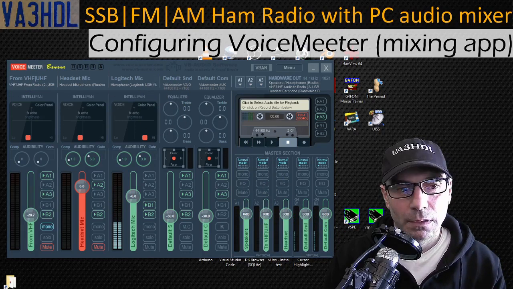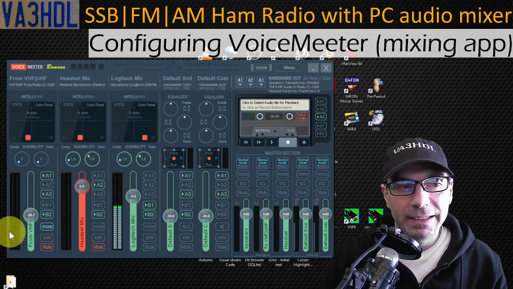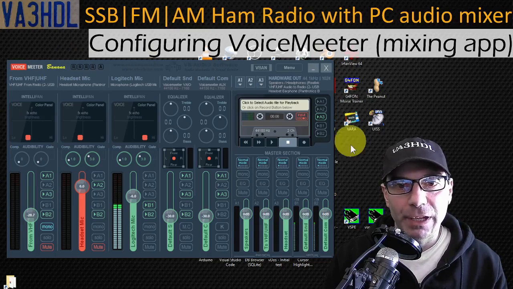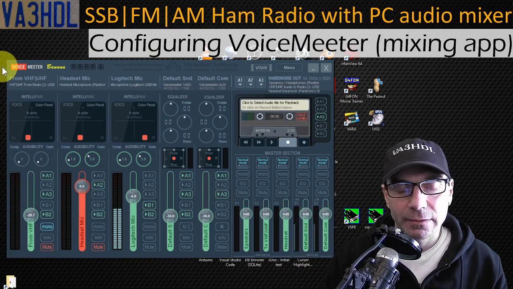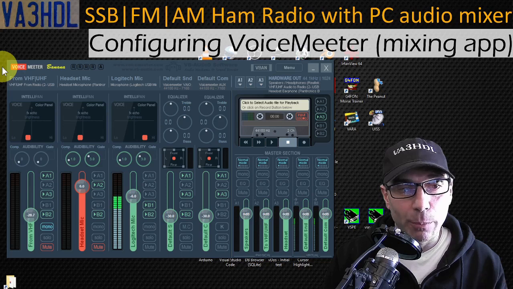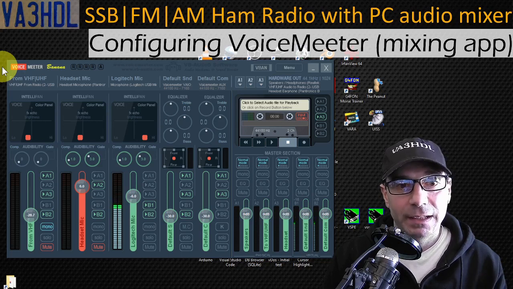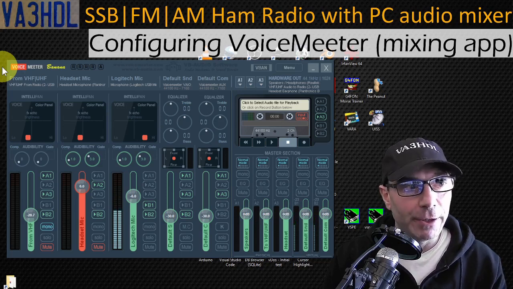Same here. One important thing to consider is doing this type of mixing through the computer. It will create some delays, some latency. And this is because, of course, audio needs to be digitally converted, processed, and then digitally converted back to analog before it goes into the radio.